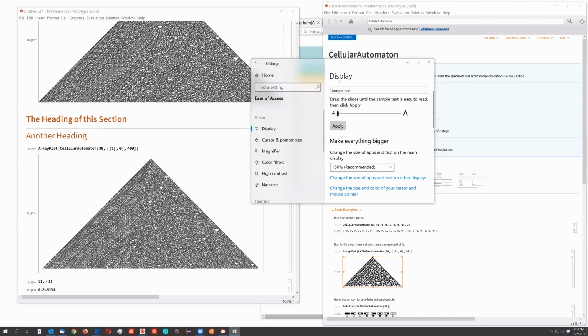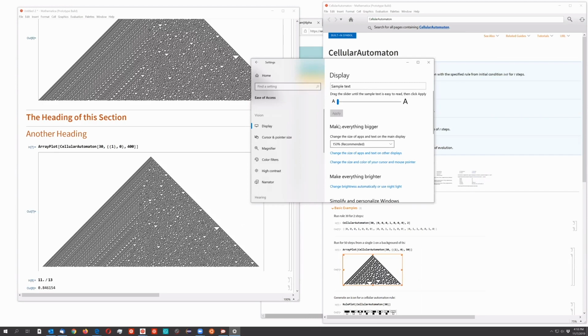Well, they're eliding the fact that this display thing doesn't really affect very much, because then they're saying the size of apps and text on the main screen. Well, yeah, they say that because they know that apps that are built are spec'd with certain hard-coded font sizes, and it wouldn't adjust to it.